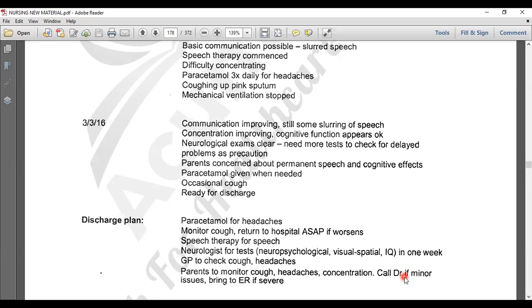GP. If it is being written to a community nurse, there might be a lot of things that you are requesting the community nurse to do. But when it is written to the GP, your main purpose is to tell him about the hospitalization, and you might be requesting them to carry out maybe some further investigation or follow up blood test, or you might be requesting the GP to monitor the dosage of certain medication.